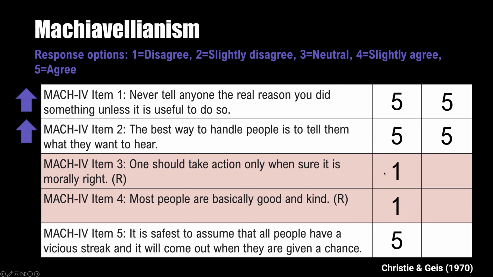So when a person puts 1 here, it doesn't mean that they're low in Machiavellianism, which is what these other questions were. What's happening here is that a lower response should actually mean higher Machiavellianism. So we need to reverse score this question. When you're reverse scoring, the way you want to think about it is that it's the opposite response. You can look at this conceptually and say, the opposite of 1 is going to be 5, right? If they disagree, the opposite is agree. If they slightly disagree, the opposite is slightly agree.